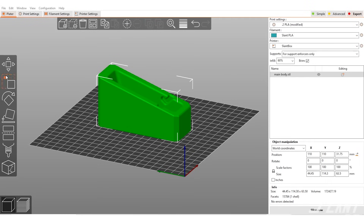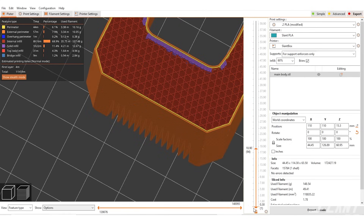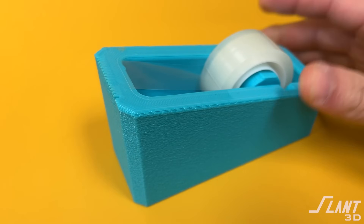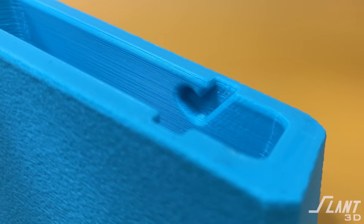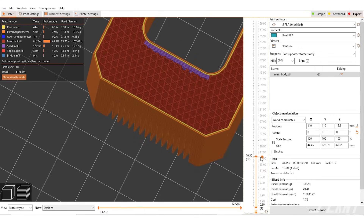What we did was actually print it upside down on the print bed. Using a glass print bed allows us to make those teeth very sharp so that you can actually cut the tape on them. We're able to have the channels inside be printed because even though it's kind of a difficult — if not impossible — geometry to make any other way, you can embed them in there and it prints fully complete. We also used a higher infill so this part is naturally heavy just from the nature of the plastic itself.